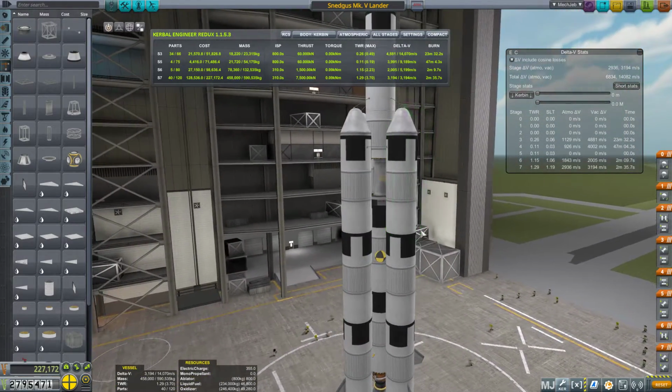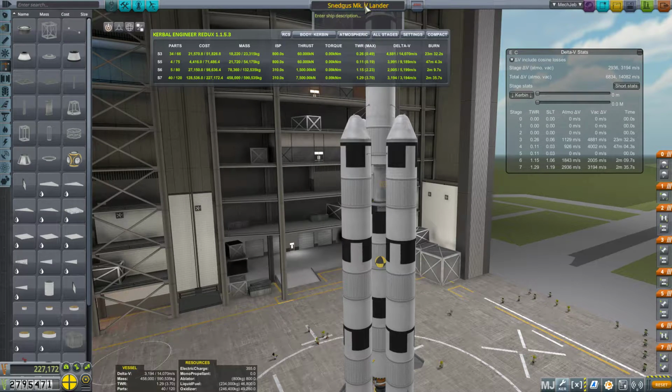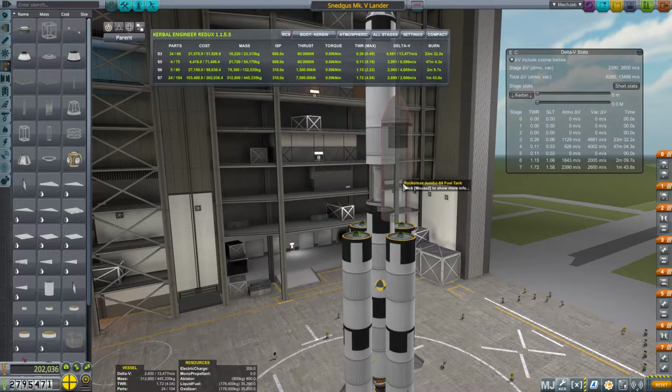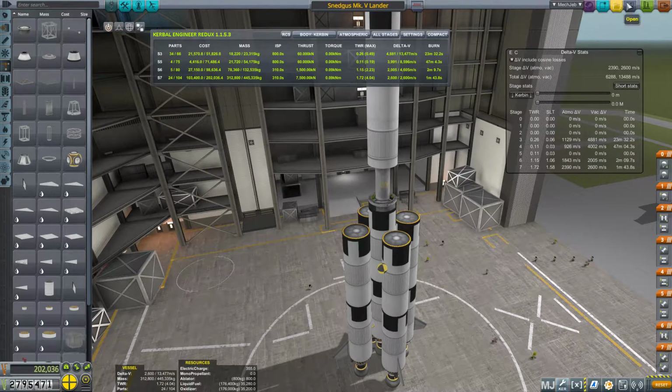These do need liquid fuel and oxidizer. Of course, this does increase the weight extremely substantially. So let's call this the Snedgus Mark... Is this at this point a Mark 6? I don't think it is. I think this is just an update of the Mark 5. This does give us, I think, slightly more Delta V. 500 meters per second. Yeah, it gives us slightly more Delta V.